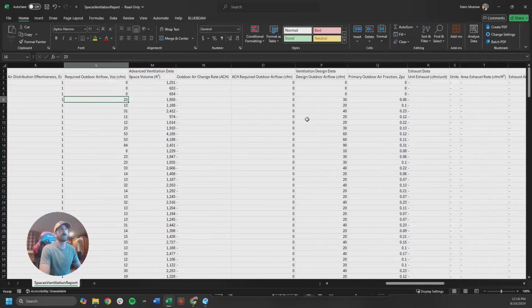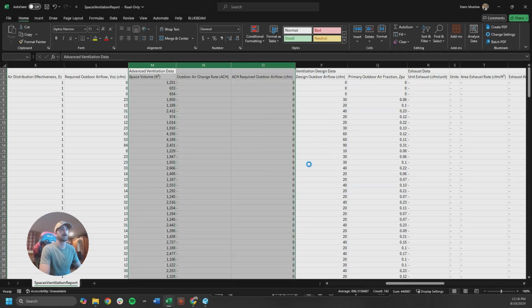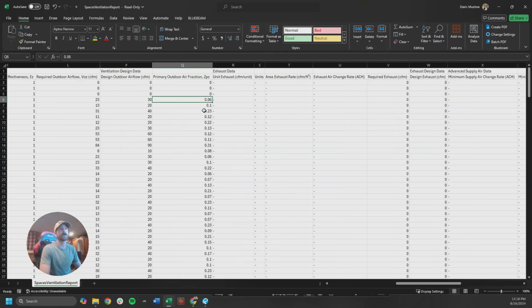From there, if you have air change requirements for your space, it's going to list that as well. I do not, so I'm going to hide those columns. It'll show me what my design outdoor airflow is, so I can confirm that it's complying with the required outdoor airflow. It'll show me what the outdoor air fraction is.